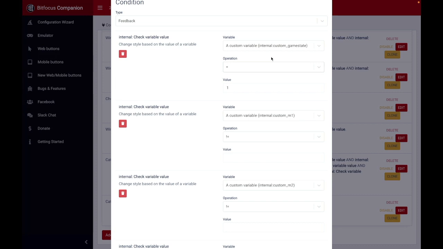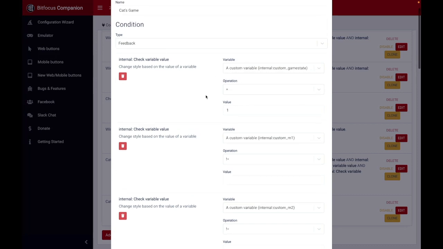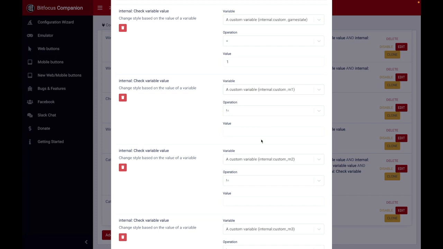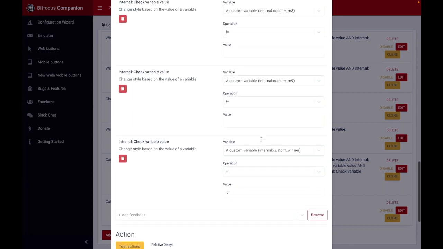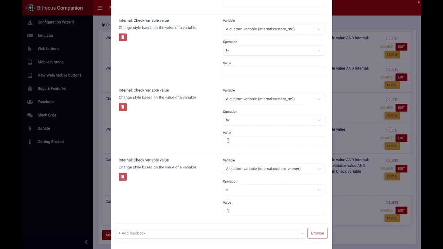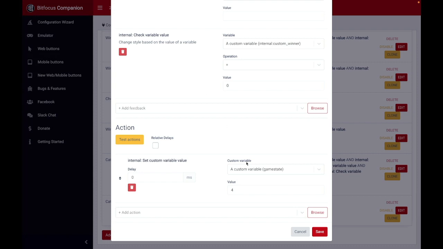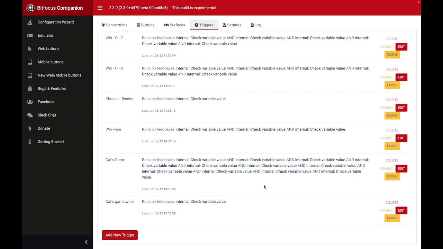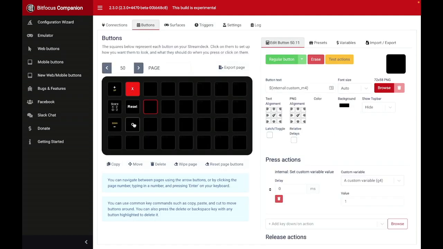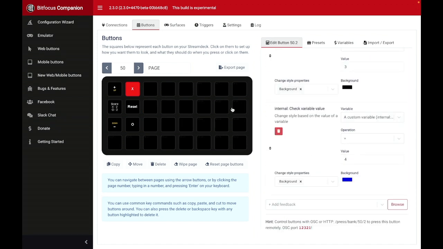So if the game state is in play, and if M1 through to M9, so if all the moves are not equal to blank, that is to say they could either be X or O, then the winner variable, and crucially, if the winner variable is 0, so we don't trigger it incorrectly, we put the game into game state 4, which is the cats game, which then triggers those 2 buttons here and here to, if we check them, trigger the feedback state in 4 to go to blue, both of them for a cats game.